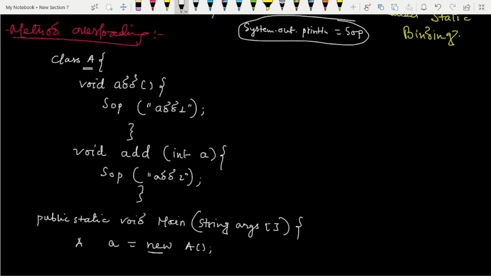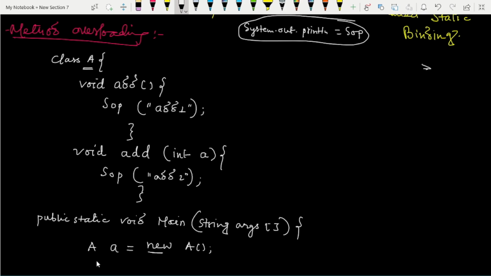We store this object's location in a class A type variable.